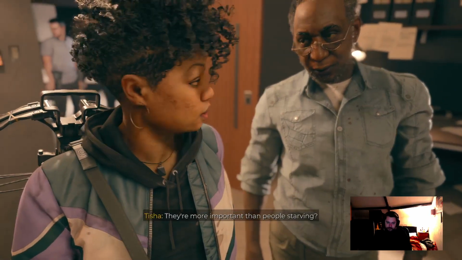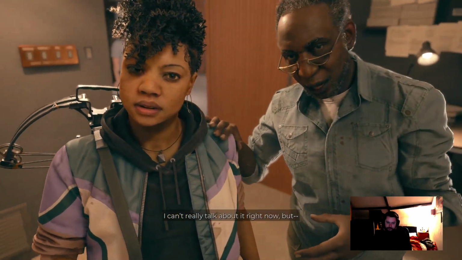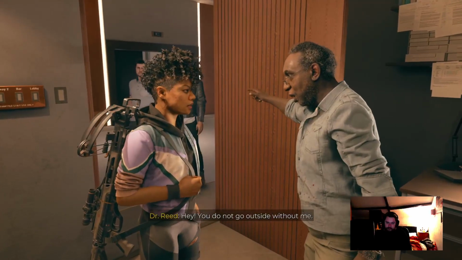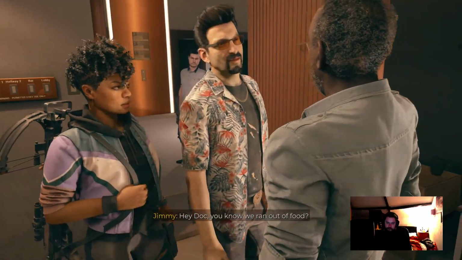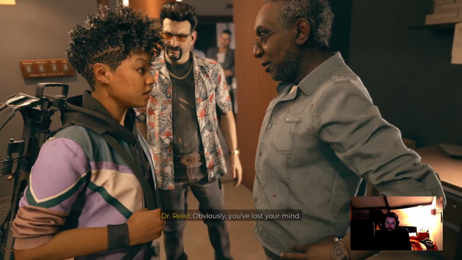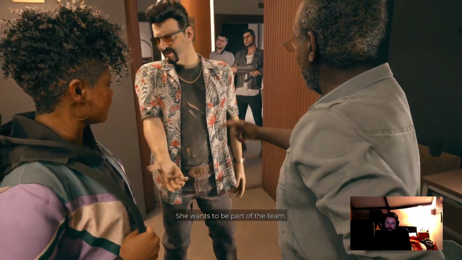They're more important than people starving? Yeah. I mean, kind of. I can't really talk about it right now, but... That's fine. Look. You stay here. I'm gonna go with these guys. We'll be back soon. Hey, you do not go outside without me. They can handle it. Hey, Doc, you know we ran out of food? What's the plan? Dad, I am not a little girl anymore. I have to do my share. Yeah, obviously you've lost your mind. There are terrorists out there. Doc. She wants to be part of the team.